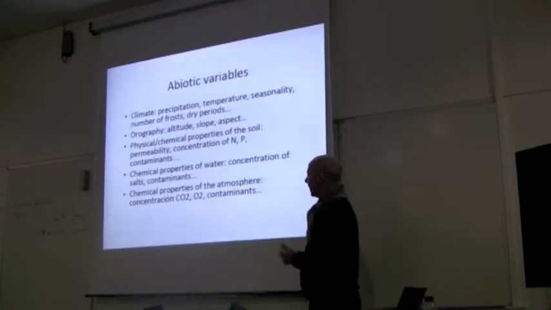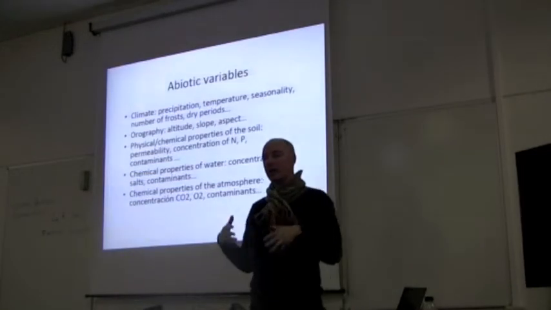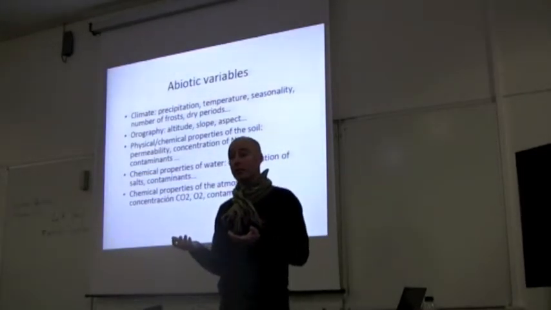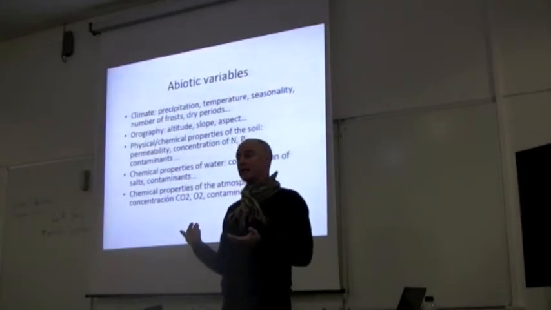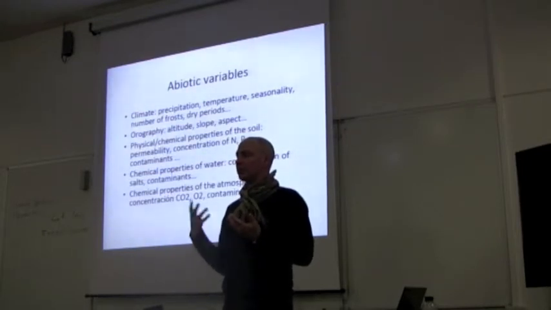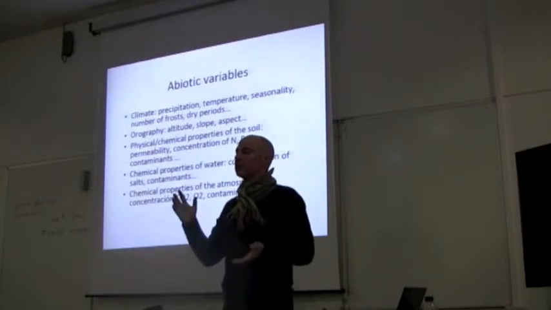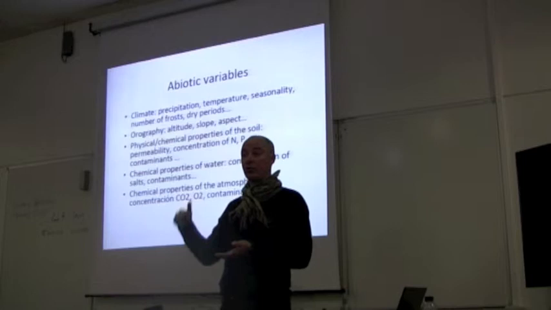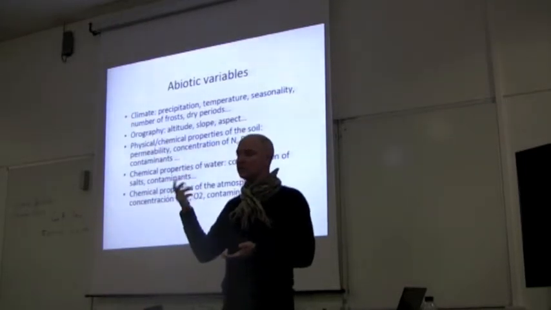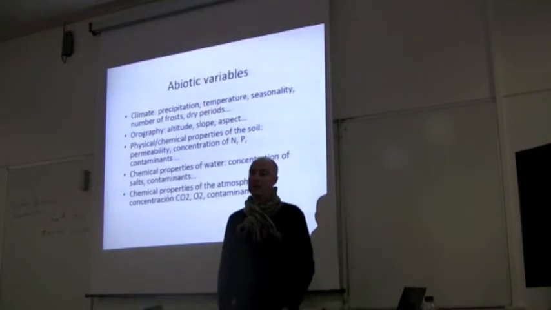And then for some species, there can be information about the air that can be useful. And it depends upon, you know, whether you think there are particular metabolic stresses, for example, carbon dioxide or oxygen concentrations along an elevation gradient. If you have high elevation species, that kind of thing can be important. Or for some plants, these kind of things can be important.